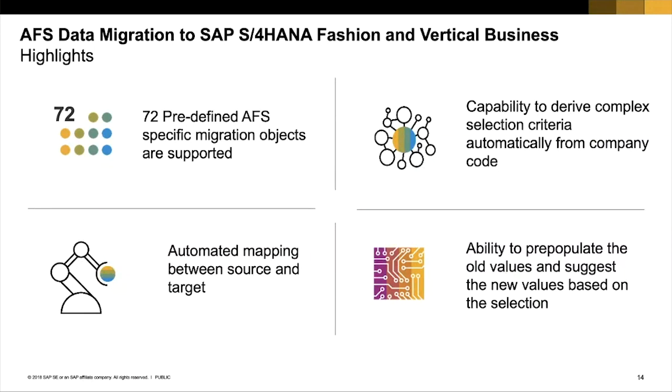So Migration Cockpit has a mapping which says what was your old sales order and what is the new sales order created. And this mapping can also be downloaded in form of an Excel sheet from LT-MOM transaction, which is the modular transaction. This Excel sheet can be kept for your future reference to look back and say that I had a sales order with this value in the source side. Now it has become a new sales order in my S4HANA system, and this is the new value. This is also possible in Migration Cockpit.